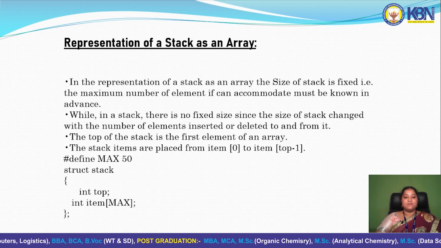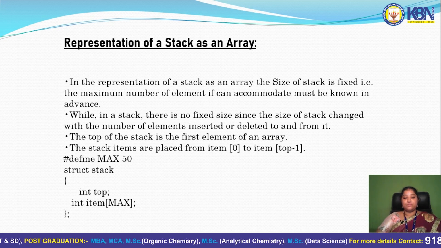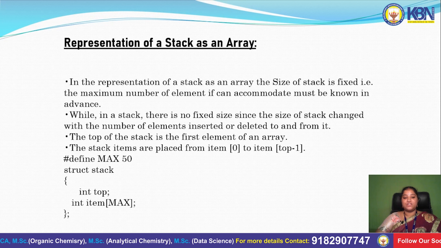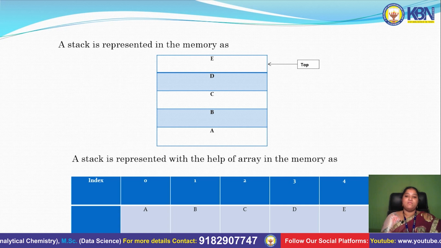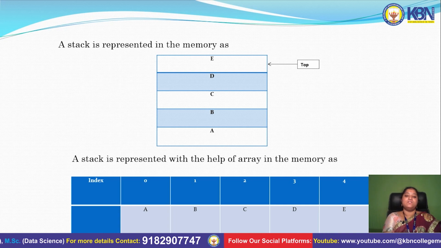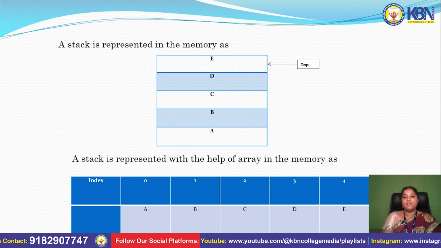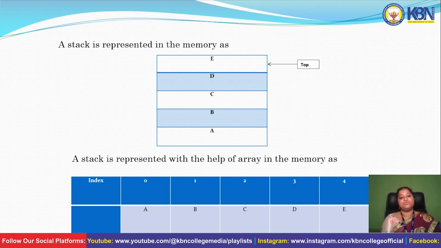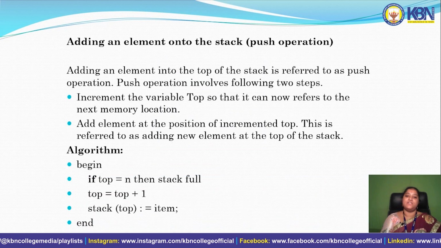Here some logic is described, where we define MAX as 50. So the maximum number of elements is 50, and we use a struct, that is stack. In this structure we use an integer data type for the top position, and an item array of maximum size. Let's discuss the array representation of a stack. In memory we have A, B, C, D, E. E is the top element, and we can push elements onto the array. The array representation has index numbers 0 to 4.